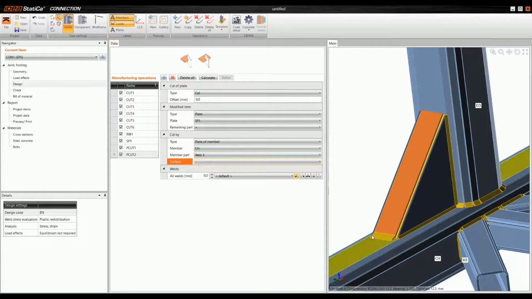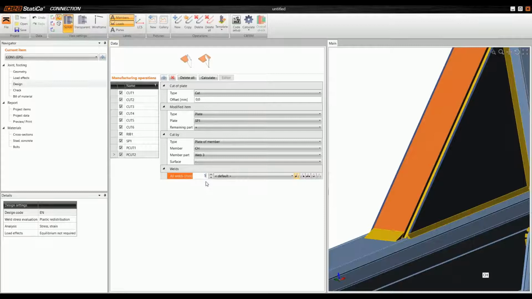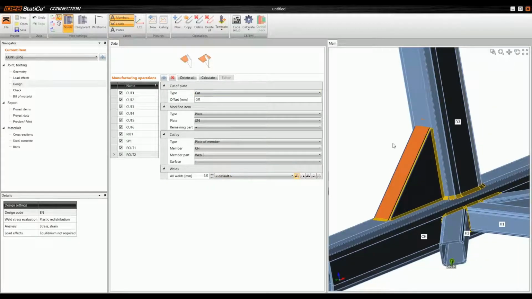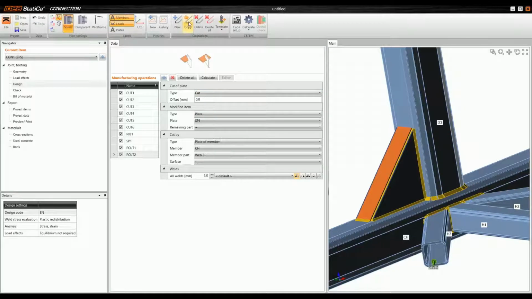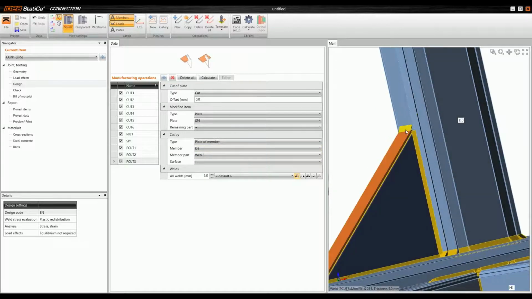Okay, and remaining part minus. Good. We have also the weld generated there. So I'll just change the thickness to 5 millimeters. And that's it. And now I will just copy this operation and set it for D3. Okay, so I again save my time and have it there. Good.